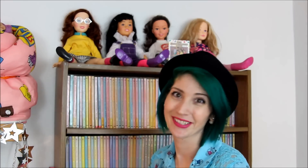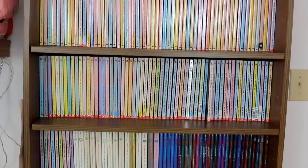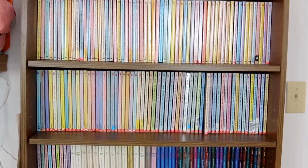Well, you're right, I do. I've got the videos, I've got the books, I've got the sleeping bag, I've got the dolls. As far as the dolls go, I only have four right now, but three of them came in the boxes — so, doing good. And then, of course, I have the books: the entire regular series, all of the mysteries, super mysteries, super specials, the fan requested books, and then some other books. But don't look at those.